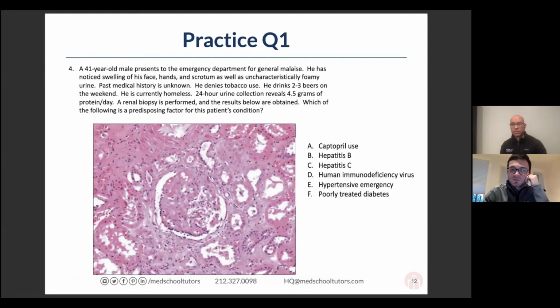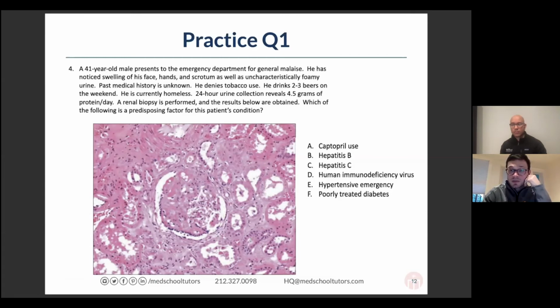Hypertensive emergency tends to cause arteriolar damage. I wouldn't see a renal biopsy like this. I wouldn't see a nice, fluffy, beautiful glomerulus. They would show me the artery itself, and they would show me onion skinning. So the picture here doesn't make sense for what they would want me to do with hypertensive emergency. I also, I don't know, just nephrotic syndrome without hematuria or anything like that. Maybe. Acute renal failure, yes. Nephrotic syndrome alone from hypertensive emergency, I'm not buying it.